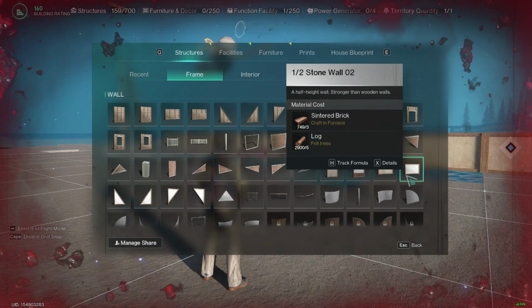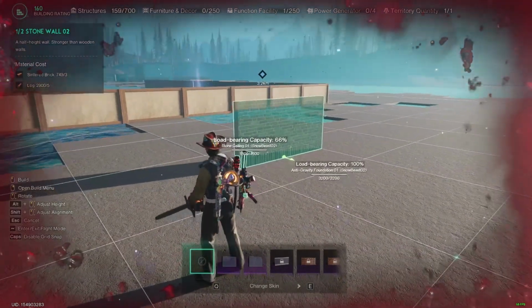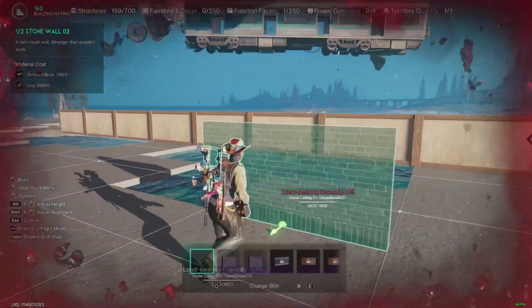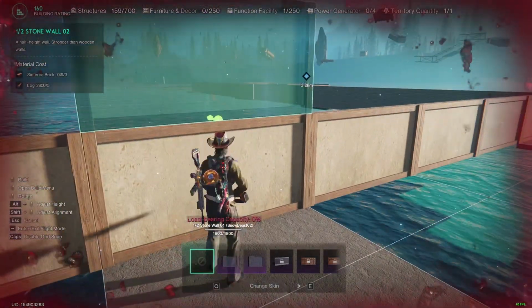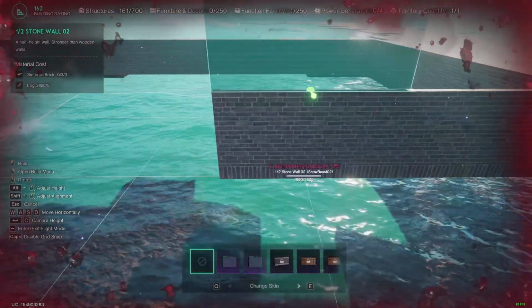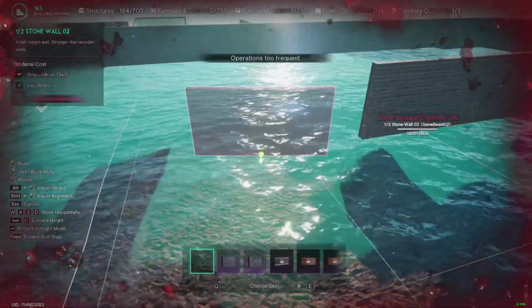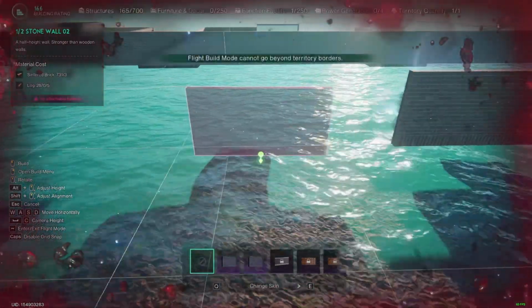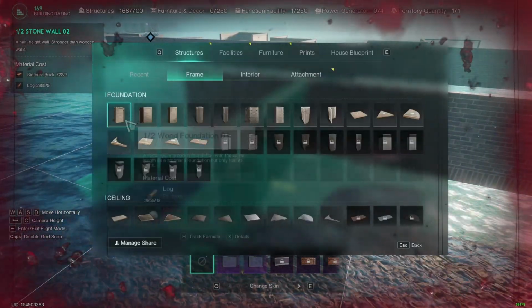I'm hoping they'd leave this, honestly, because sky platforms are such a pain, and this kind of feels like a truss system anyway. It honestly seems structurally intact, with all the walls connected to platforms, and you can even run them sideways. So let me show you this, guys. Even though it says load bearing capacity 0, these walls, the half stone wall here, for some weird reason can just continue to snap onto each other and snap onto each other and snap onto each other.